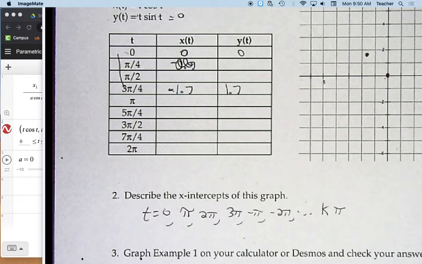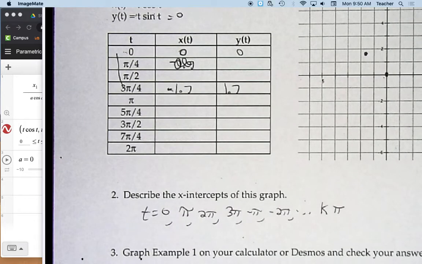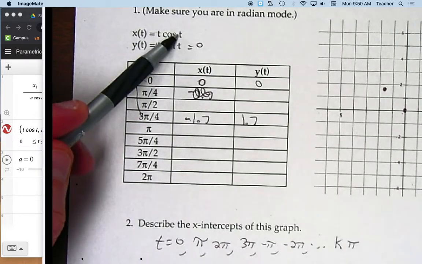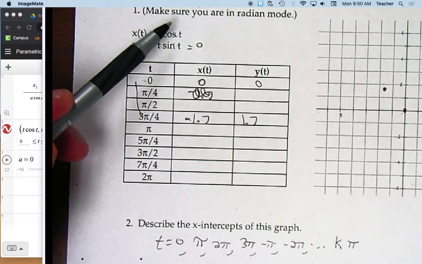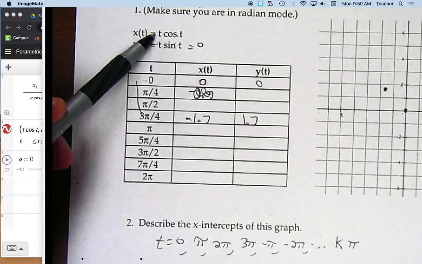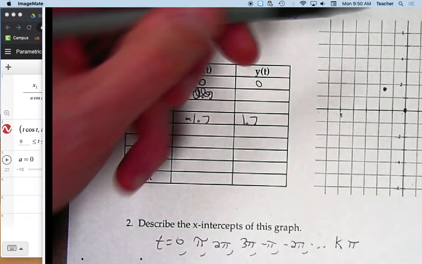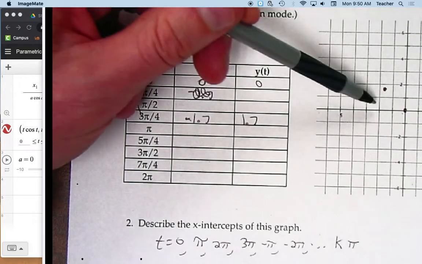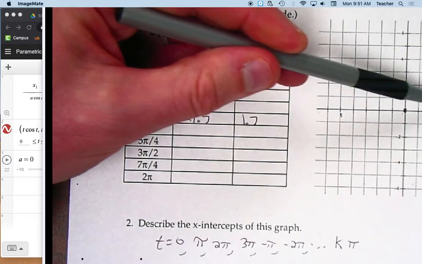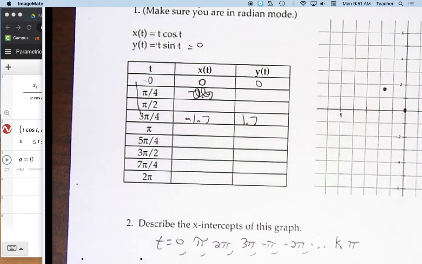And where will the x coordinates be? Well, it'll just sort of flip back and forth, right? Cosine of pi is -1, cosine of 2 pi is +1, and then t will be t. And so we should be seeing lots of x-intercepts, right? So like at negative pi, we should see one at 2 pi, and so forth.